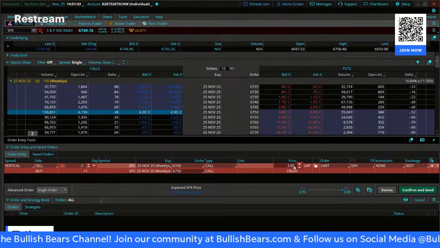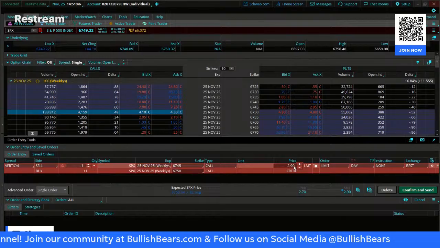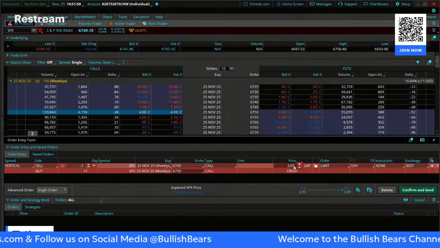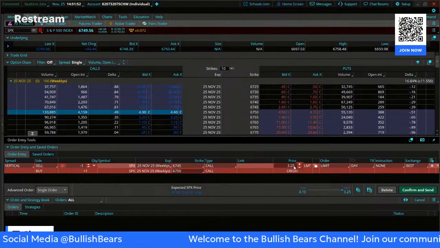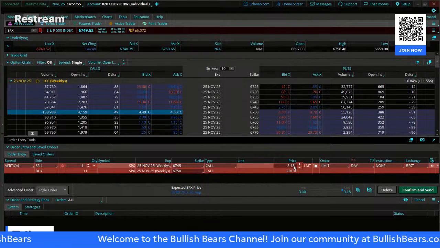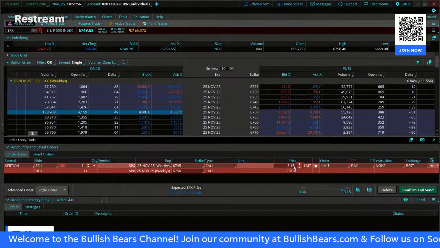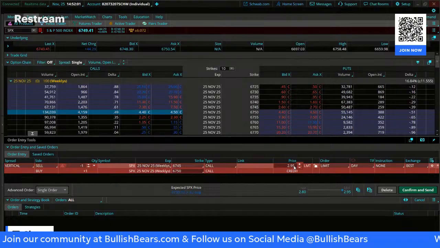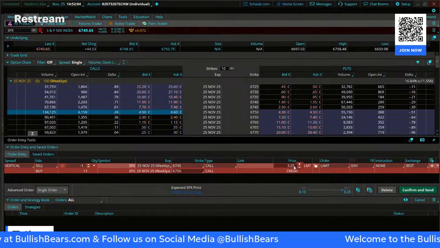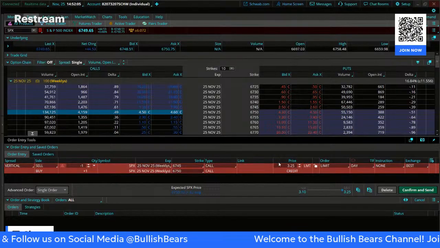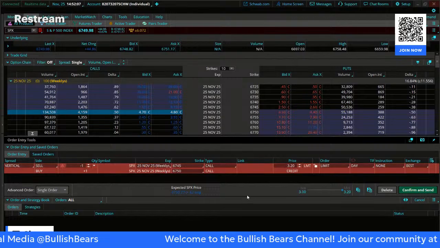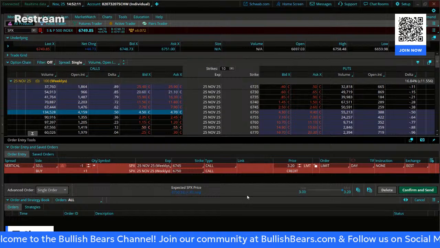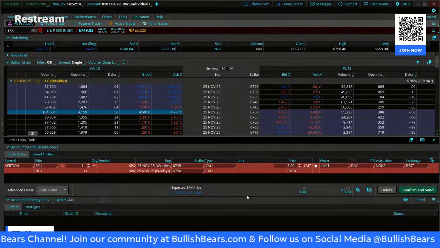But why are they offering me $3 at the money when it's not worth more than 2.5? They really want me to sell this trade. They're offering me a lot of juice, like begging me, please sell this trade. You should totally sell this trade. Doesn't that make you nervous? When the market agrees with you and they're like, yeah, yeah, man, do it. Do it. Here, we'll give you extra money if you do it. Look, they're offering 325 now. Exactly. But they really want you to do it, right?